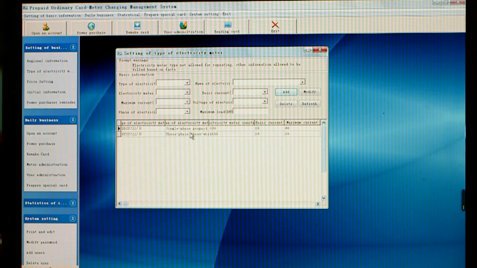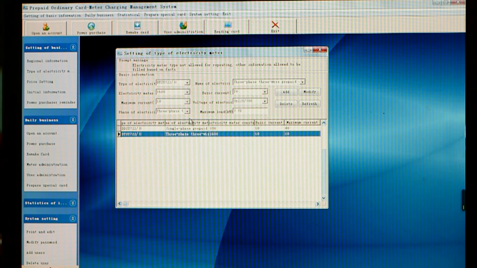Now we have two types of meters. If you want to modify it, click one piece of information and press the triangle buttons to change what you want to modify.